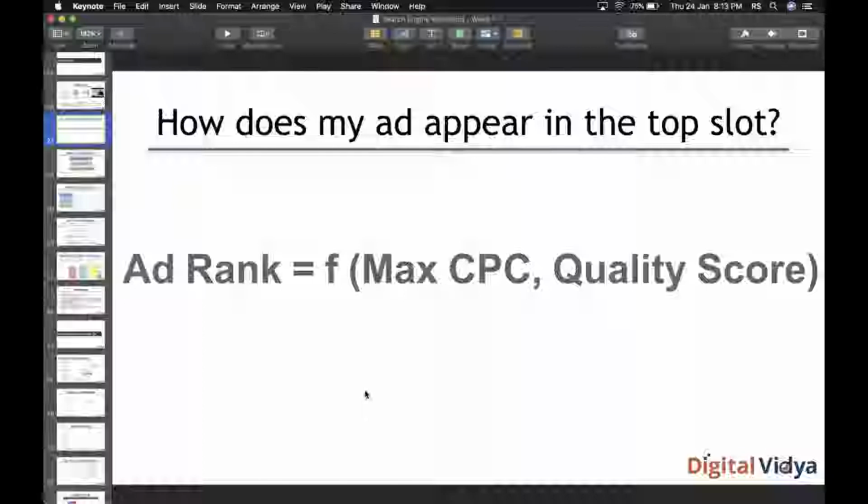Then what would the ad rank be if maximum CPC was 8 rupees? Suppose at 9 rupees, A would have beaten C's ad rank anyway, right? Then why should A pay 10 rupees? Because even by paying 9, they are right at the first position. Then Google will not charge them 10 rupees, Google will charge them 9 rupees. Now, is it clear to everybody when you look at this? Yes.